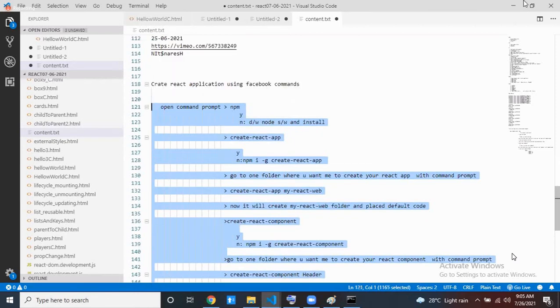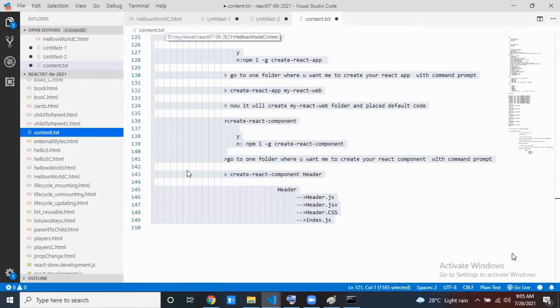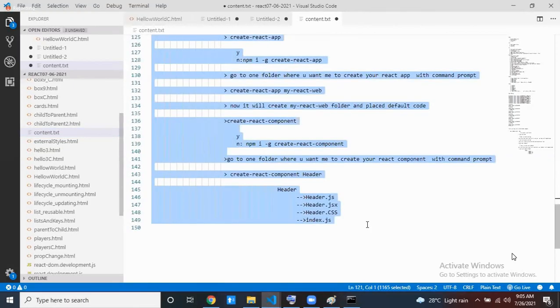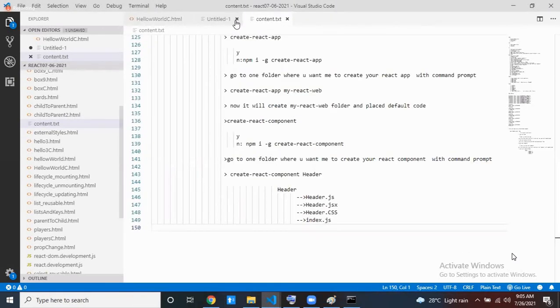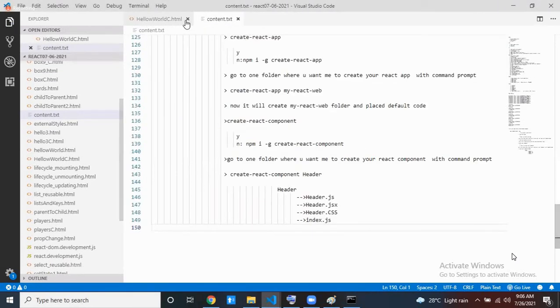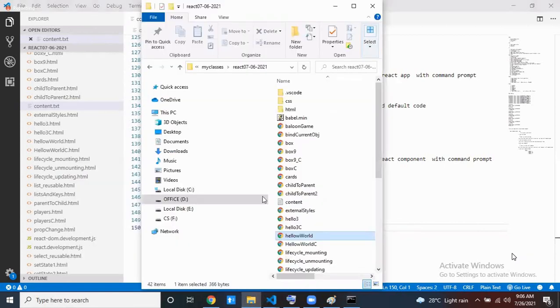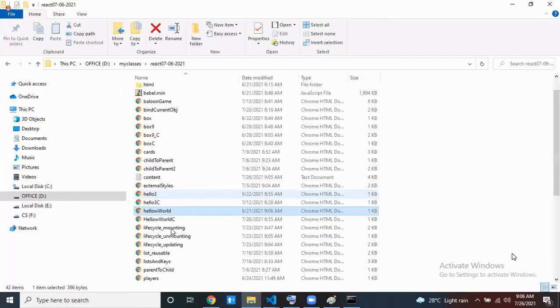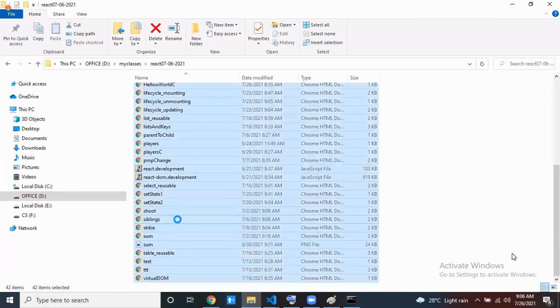So from your end, what you have to do is just run this command and create your application in your machines. Where is your content? Already I have written it inside the content, no problem there. Understand? I'll provide you this code. You can download it from your JS tab. Today's class, where is today's class?